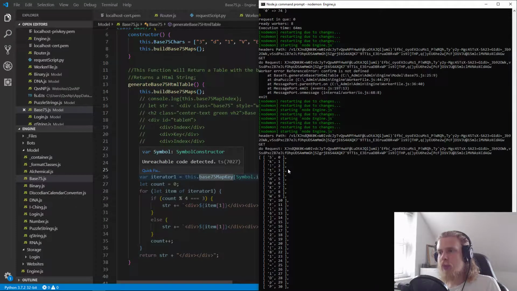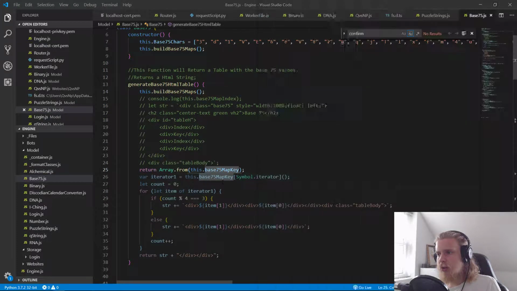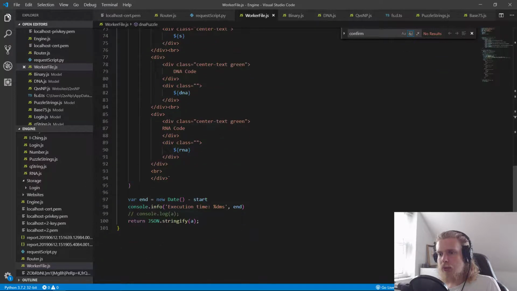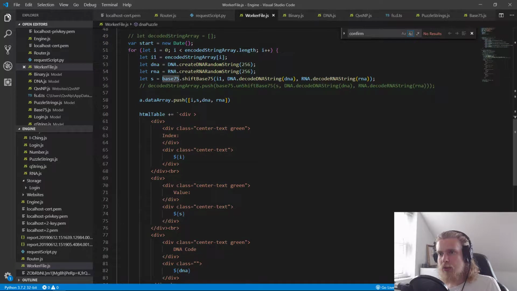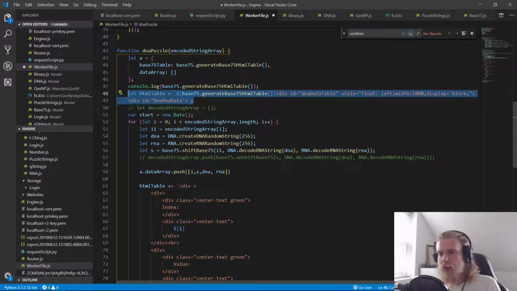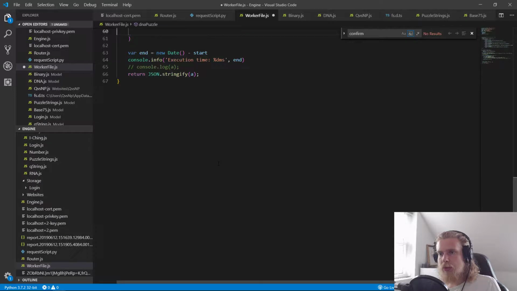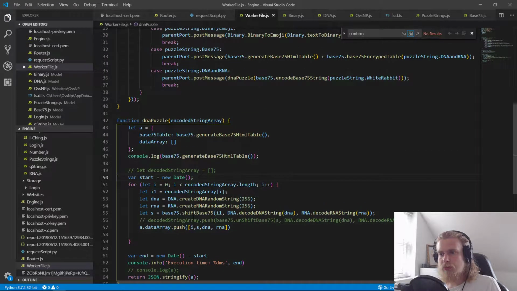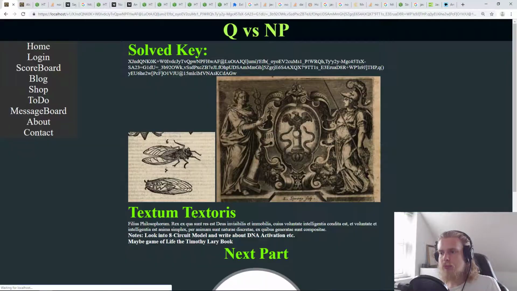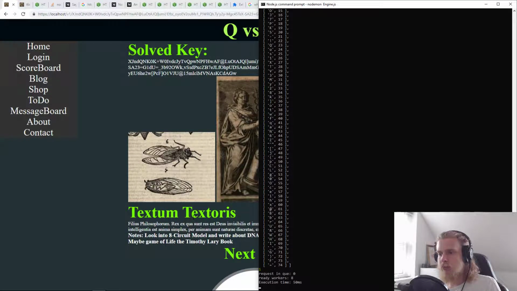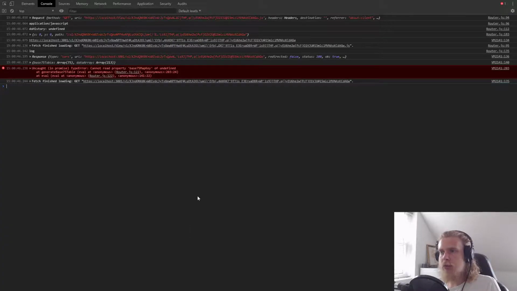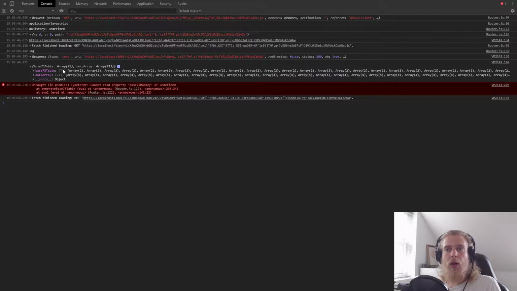Okay. Yes, so we can do this. HTML table is not defined. And that's also fine, right? Because I don't need that anymore. I don't need that. Don't need this. Execution time is, that's fine. Okay, good.